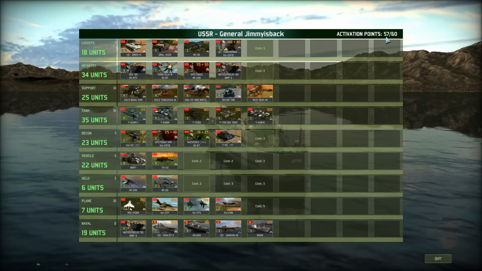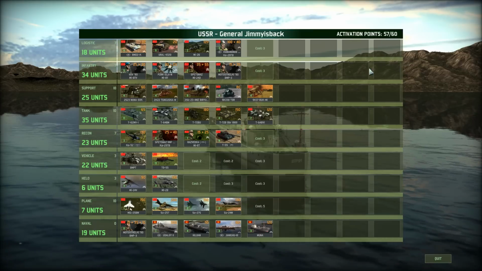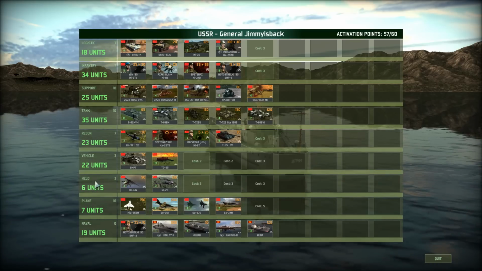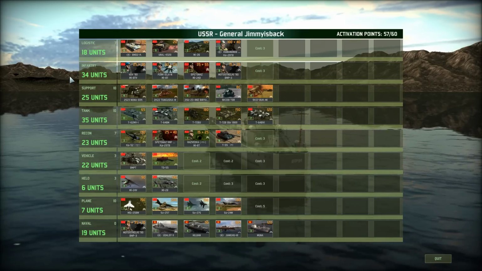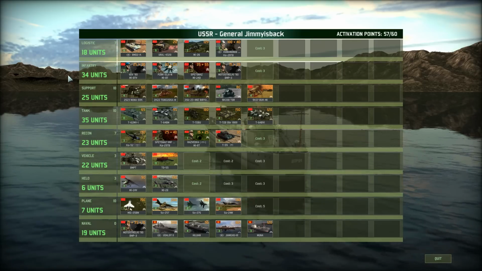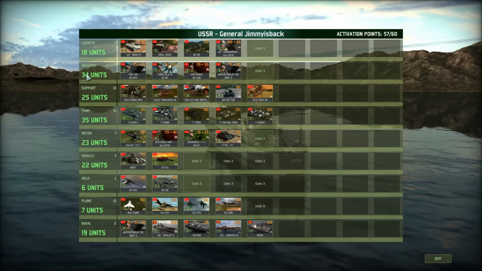We can spend 3 activation points. You don't always have to spend everything, but it's better that you do. And now you can decide whether you want to spend them on infantry logistics, more recon, more vehicles, or more helos. And at this point I usually just browse through my deck and pretty much check off from a checklist: do I have everything? Do I have enough infantry if I want to engage a town?